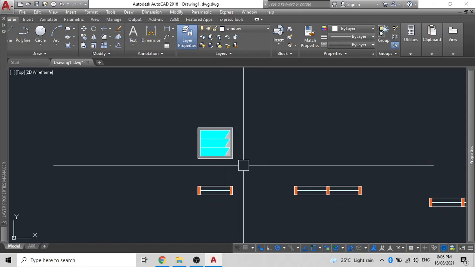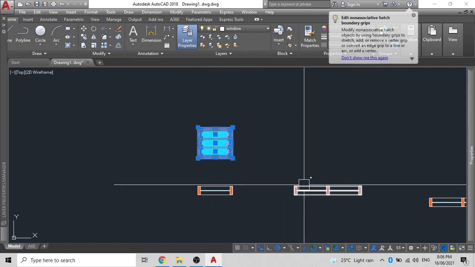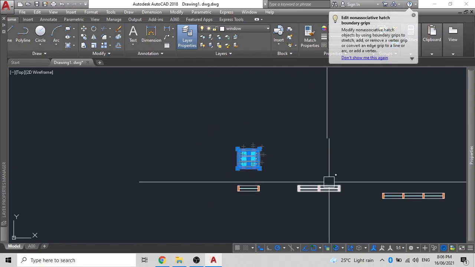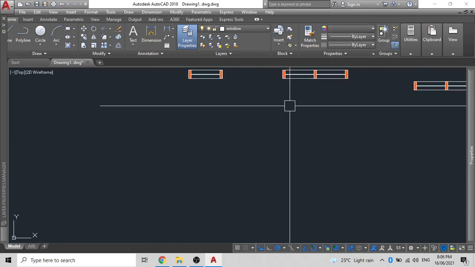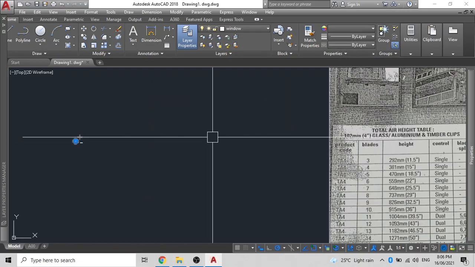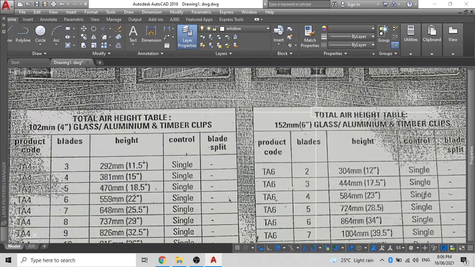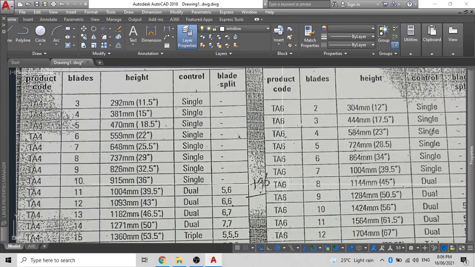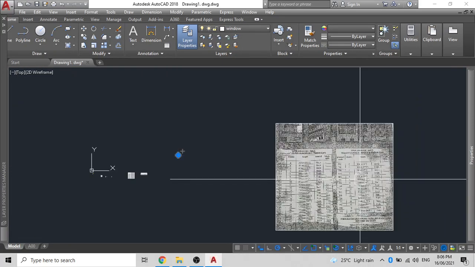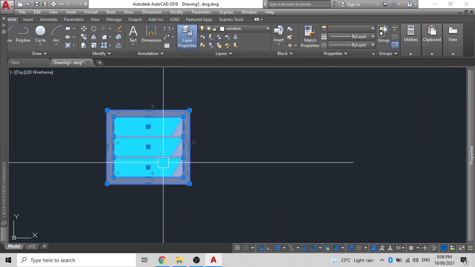And you can repeat the similar process for all of these. So I'll do one, you guys can repeat the similar processes for all of these following this chart. So since this is a 2x8 blade window system, and you're using a 152 mm wide glass system, what you can do is go to TA6, look for 8 blade, 144, and offset accordingly as I have showed you here.